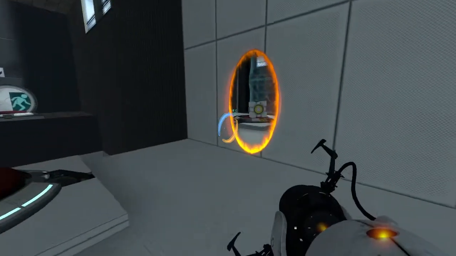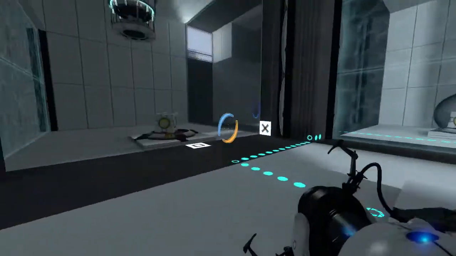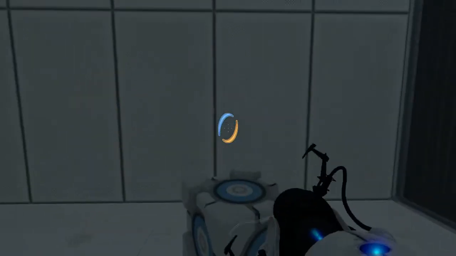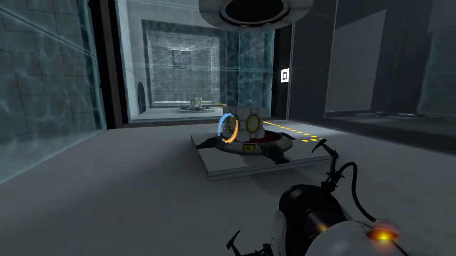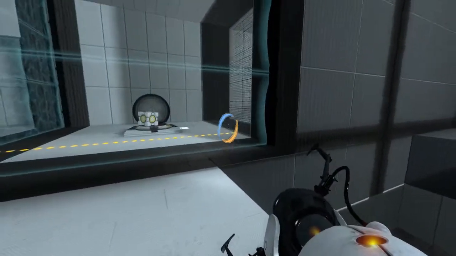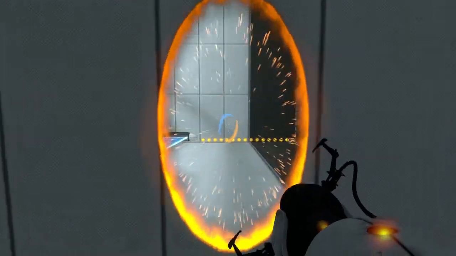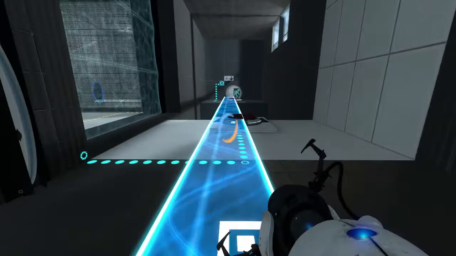And then I think that if I place my blue portal within the room with the square button, I should be able to place my orange portal here to safely activate the light bridge. Good, okay, this is most of what I need to do. Now if I place an orange portal there and a blue portal here, I should be able to walk through, place my blue portal, I'll place that a little bit higher, place my blue portal right underneath this, and I should be able to just walk to the exit.